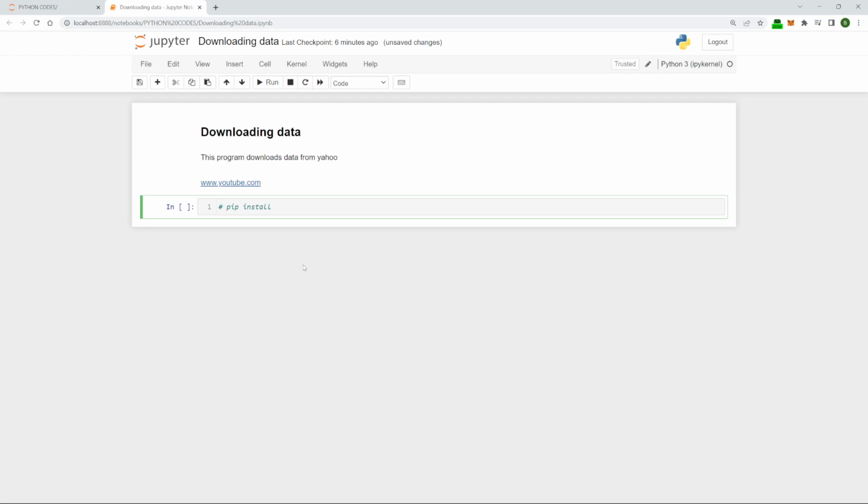Okay, so if we just now hit enter, that won't run the cell. It just puts more lines into the cell. So pip install. The first thing we're going to need is a module called yfinance, for Yahoo Finance. So what we're going to need to type in, you'll need to type this in exactly, is an exclamation mark. You can see it comes up there in purple. Then without doing a space, you need to go pip, then space, then install, then space again, and then you just need to type in yfinance as one word, just like that.